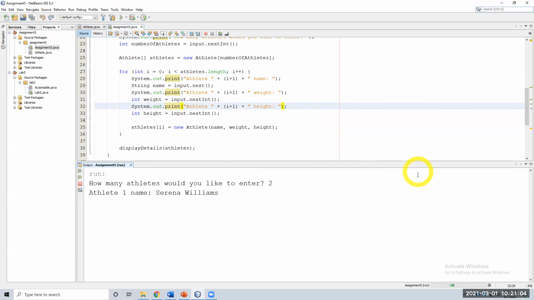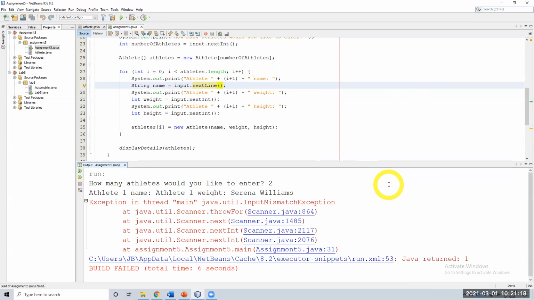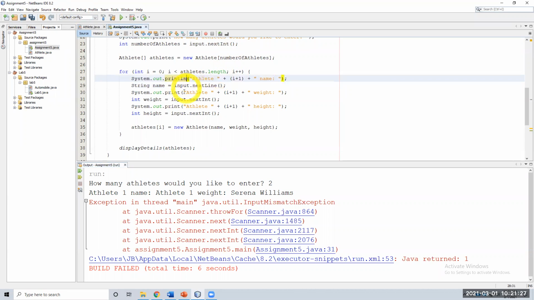I'm actually going to change this to a next line. Therefore, we can have a space in the name. And it doesn't work that way. So let's make this a print line.